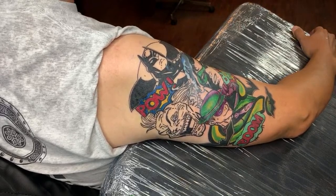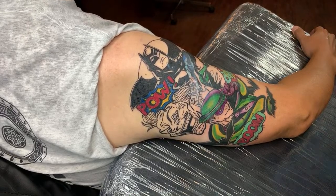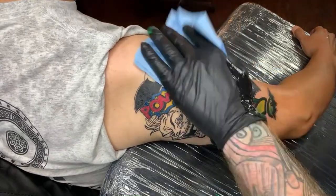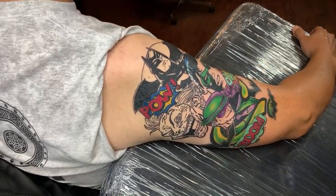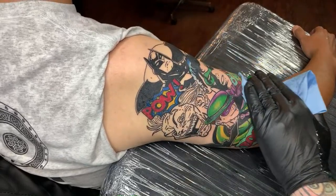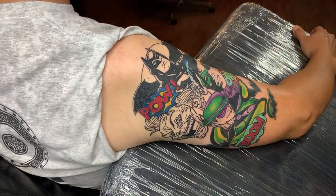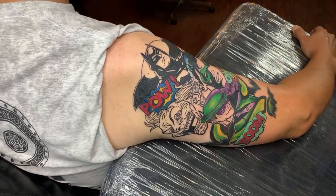Kayla says, question. I have about 30 different machines, and I have found my favorite for shading and lining. But is there a way to distinguish a liner from a shader just by looking at the machine? She wants to know if there's a way to tell the difference just by the way they look, to know which one's which.